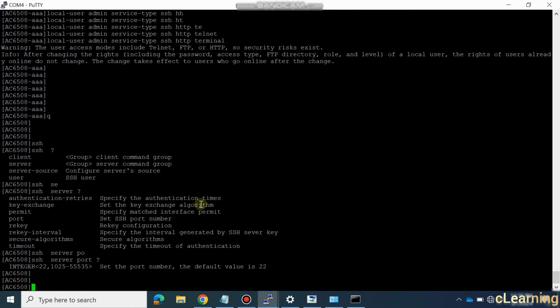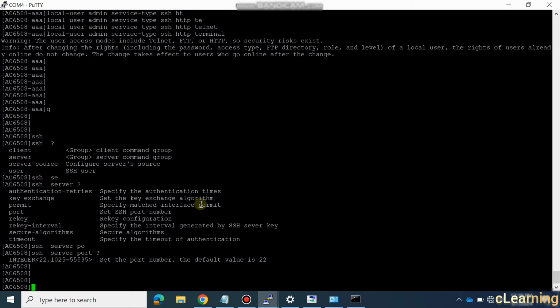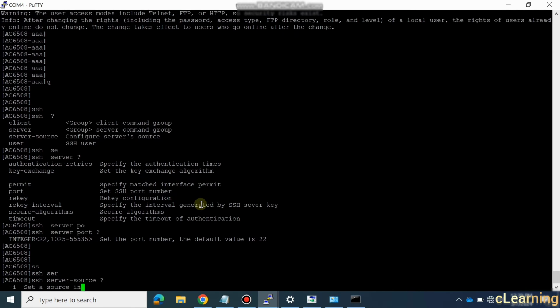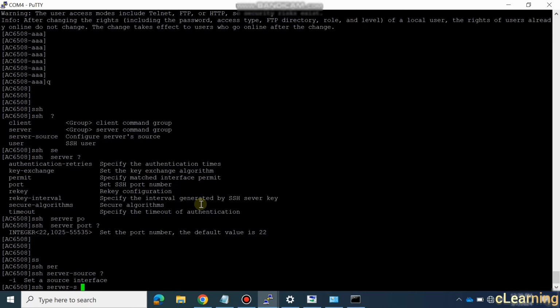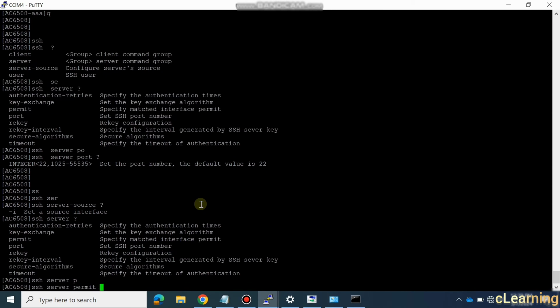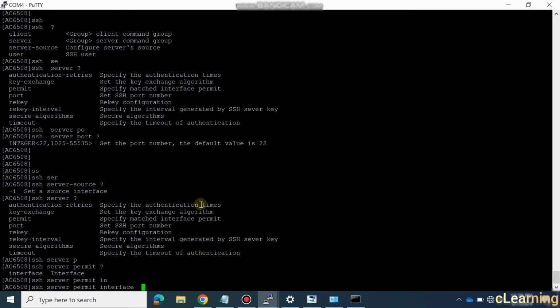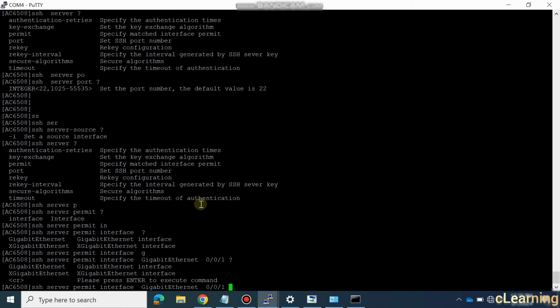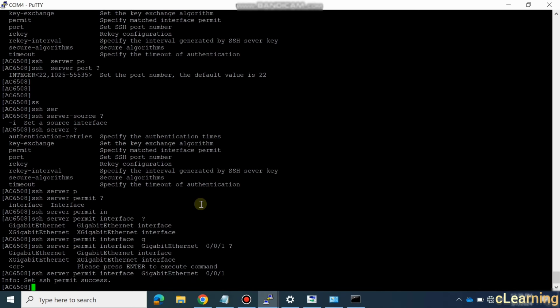We select the interface: SSH server secure permit, with interface GigabitEthernet 0/0/1. Where I put my cable, from this interface we will take the SSH access. So I enter, and SSH is permitted here.